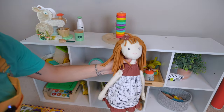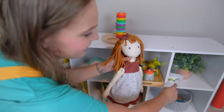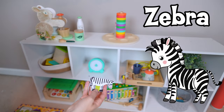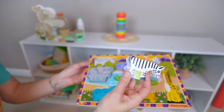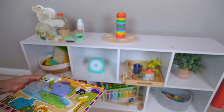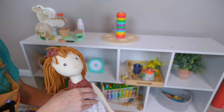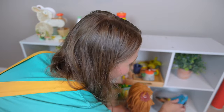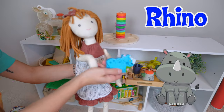Do you see anybody? What about down here? Here's a zebra we found. Let's put the zebra back in the puzzle. All right, who else is hiding? Oh, check this basket. Oh, wow, a rhino. Let's put the rhino in.